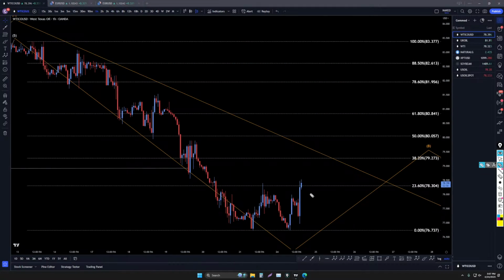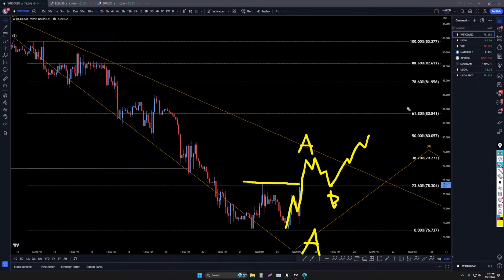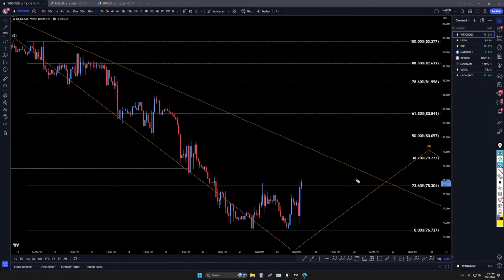So we definitely have a break of structure, just barely happened. So I think that it's confirmed that the wave A or B is over. And we're probably in like a 1, 2, 3. It's probably going to go a little more, make a wave A. Probably eventually going to make a crutch into that for the B, and then probably up one more time, maybe to the 61 or the 50% to make a wave C. Then if it goes down, then if it breaks structure, that's probably going to be the end of a crutch and the continuation of the downtrend for wave C.